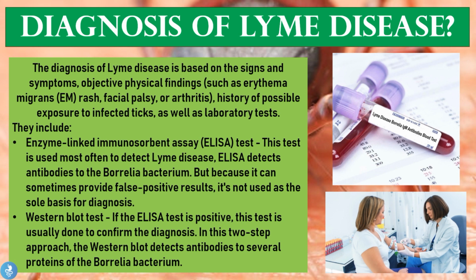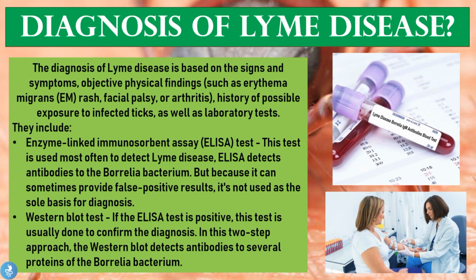And we will also need to do some laboratory tests. So the laboratory tests include enzyme-linked immunosorbent assays, which are called the ELISA test, and this test is used most often to detect Lyme disease, and ELISA detects antibodies to the Borrelia bacterium. But because it can sometimes provide false positive results, it is not used as the sole basis for the diagnosis.